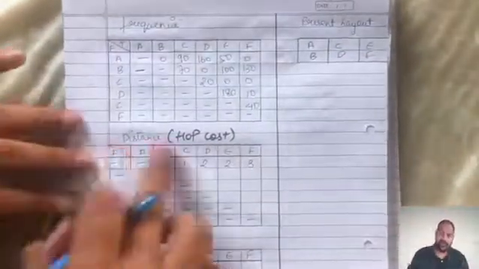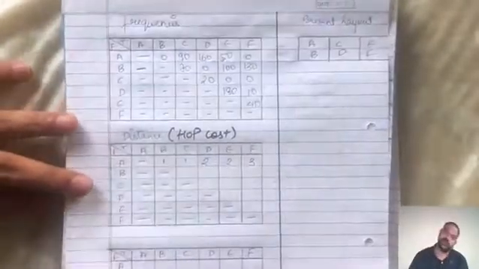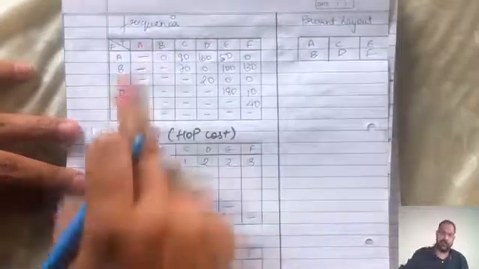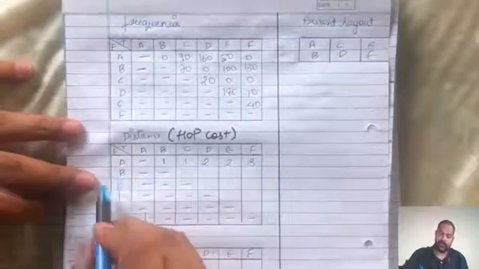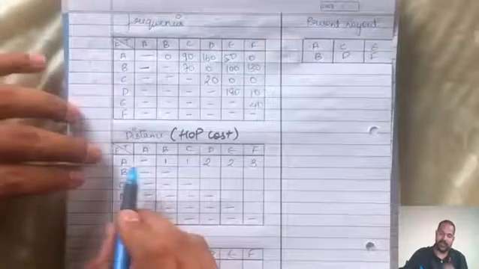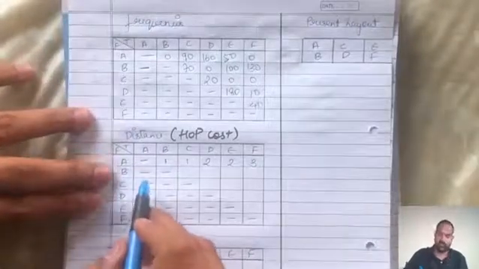So we used to call this a hop cost or a hop count. How many hops do you require? Some people call it the distance, or your institute material calls it the distance. So that's fine. Frequencies are given. I'm finding the distances. A is done. Let's come to B. B to A is done. A to B is 1, so B to A is also 1.